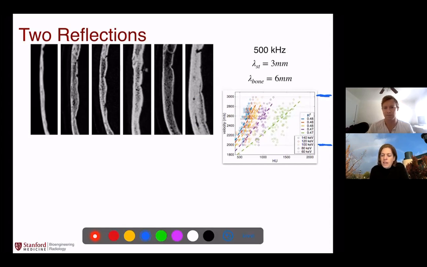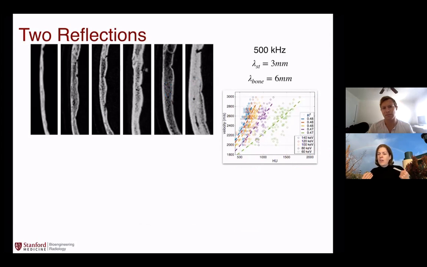And what we see is that it's following this linear trend, so that at the lower Hounsfield units, where we have the trabecular bone, it has a lower velocity. And at the higher Hounsfield units, this is the cortical bone, it has a higher velocity. But what's happening in the skull is that we have both cortical bone and trabecular bone, irregularly shaped. So we have a whole range of velocities in there.